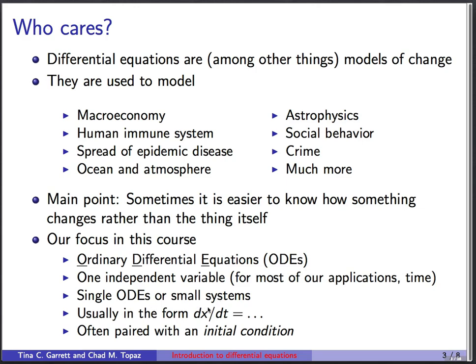And usually our equations will be in this form, you know, dx/dt equals something. Differential equations don't have to be in that form, they just have to be equations for an unknown function involving its derivatives. But for this class, usually the formula will be dx/dt equals blank. So that's just simply writing down a very simple rule for how x changes in time. And often this is paired with what's known as an initial condition, and I'll explain a little bit more about that once we get into some examples.